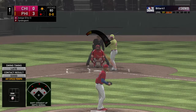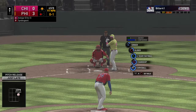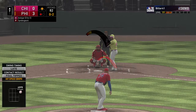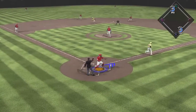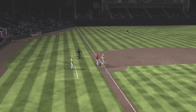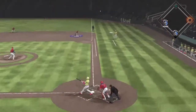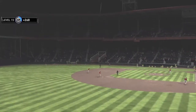Runner at second, 1 away, and striding into the plate, it'll be Miguel Andujar. And a good pitch on the inside corner for strike 1. Polanco leads off second with 1 gone in the inning. And he chased it in the dirt. Barnhart goes to get it, and the throw to first is there to record the second out. And he's safe. First pitch of the at-bat. Pitch popped up. Gehrig in foul ground. He makes the play, and that'll end the inning.